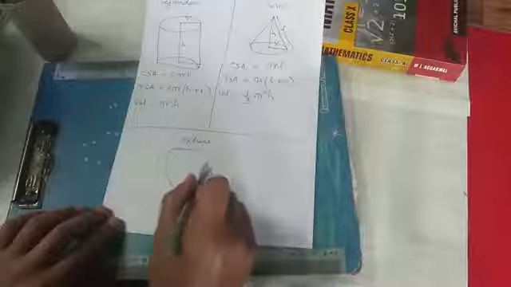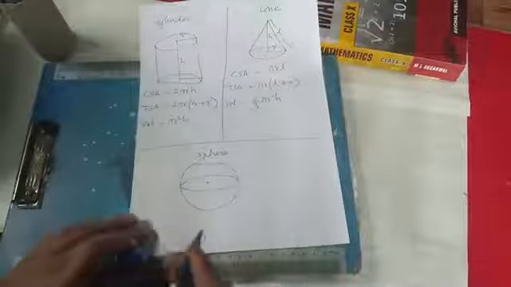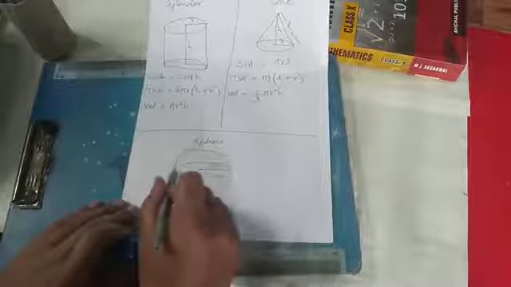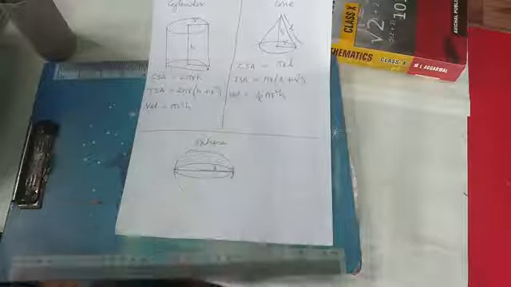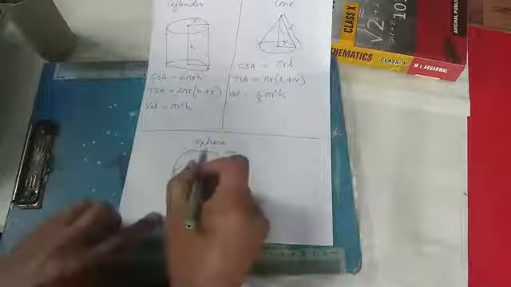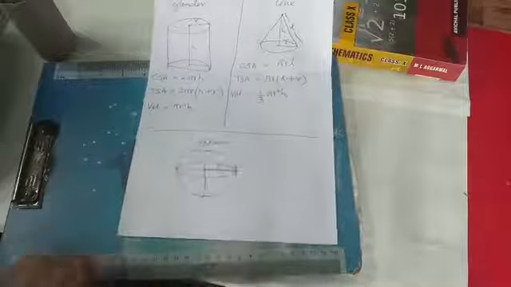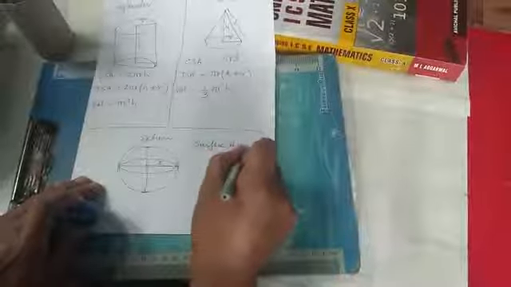Now today we will be discussing the sphere. All of you know a sphere is a round 3D object, like for example a football. In the sphere also it is quite difficult to draw the diagram, so I'm showing it like this. This is a center which will be inside, and from there you have got a radius. In a sphere the height can also be taken as the diameter. If you observe, in a sphere there is only one surface, so you have got only surface area.